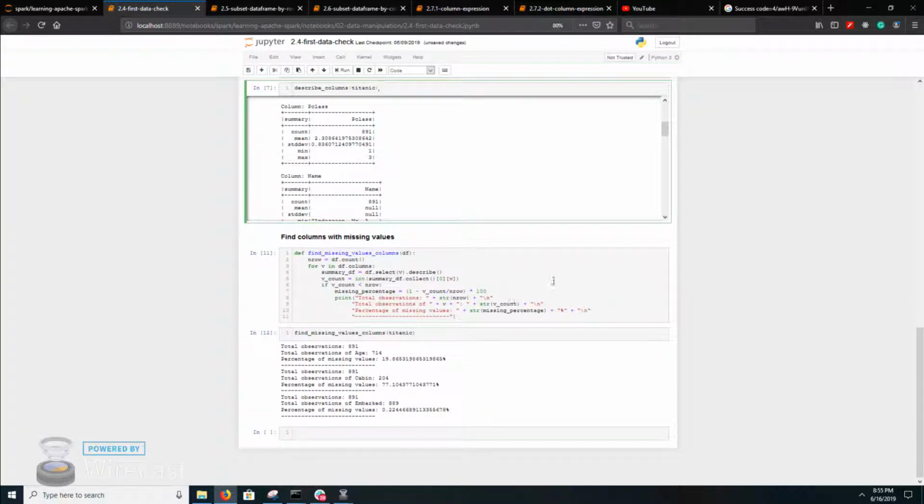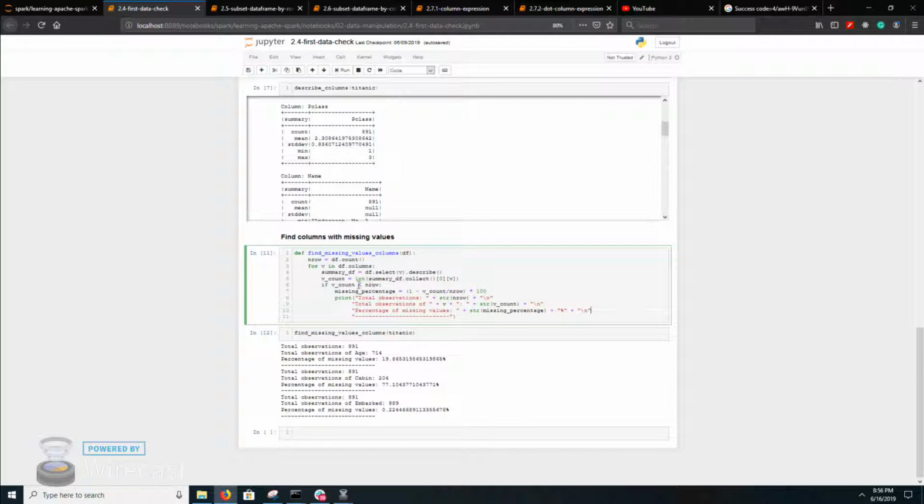So how can we find columns with missing values? Here we're going to define a function. We say the number of rows equals df.count. Then for v in df.columns, we make a summary df: we select v and then describe it. We get the count with summary_df.collect, the first one, index v. We're iterating through, so that's going to constantly change.